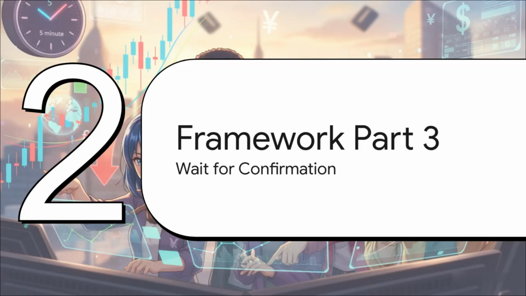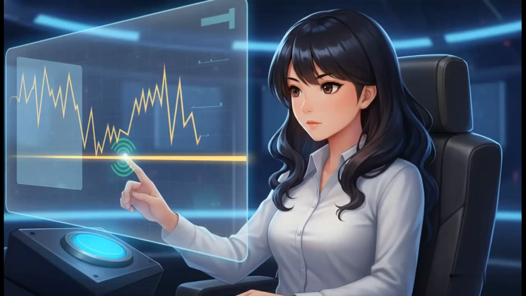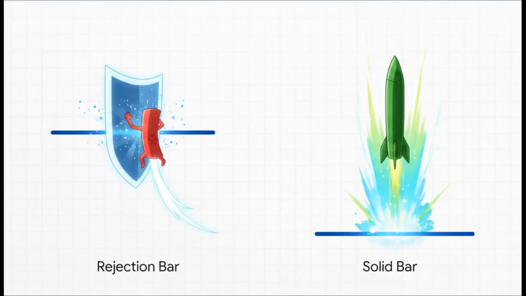And that brings us to the final and maybe the most important part of this whole framework. Wait for confirmation. Honestly, this is the step that takes the most discipline. Just because the price hits your special level, that does not mean you smash the buy or sell button. You have to wait for proof. What you're doing is looking for a clear signal that other traders see the exact same level you do and that they're acting on it. You're basically waiting for the market to show its hand and prove to you that your level is actually important right now. And that proof often shows up in the actual shapes of the candlesticks.